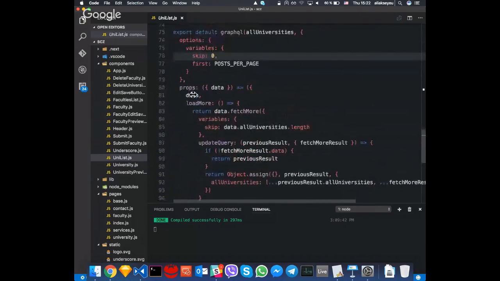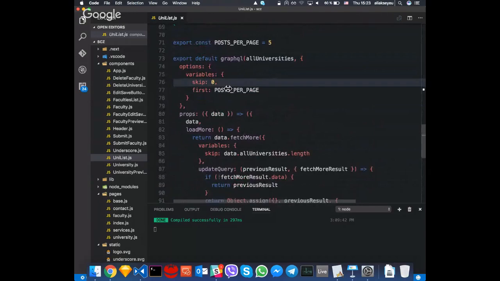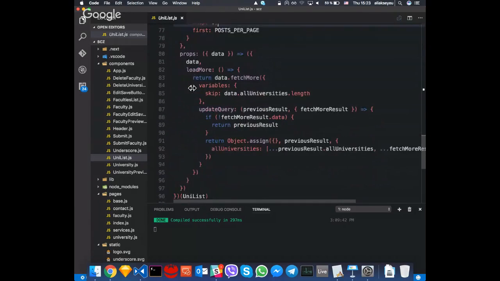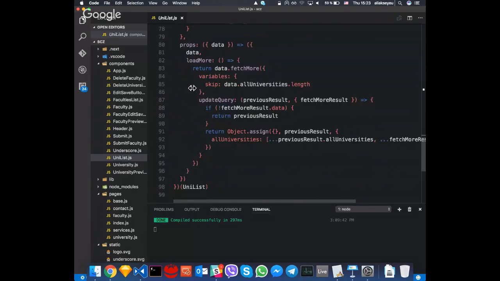And then as a third argument to this function, I create an object for props that I actually want to receive in my component in this page. So basically three things here. The first one is the query.